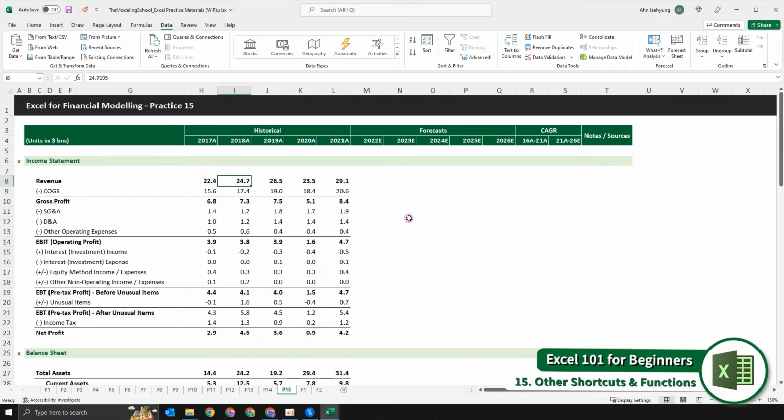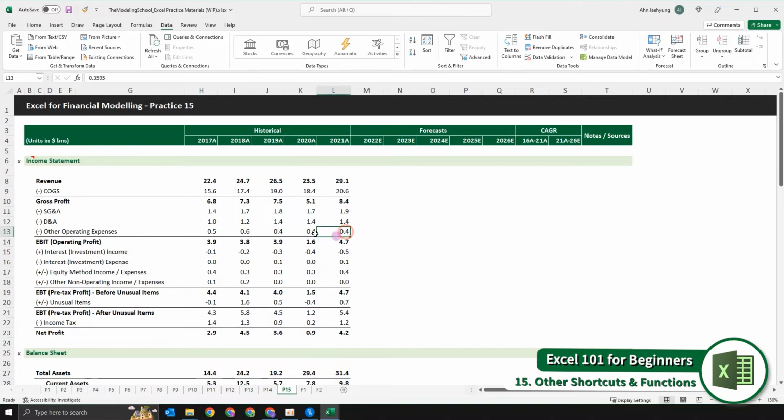Our next function would be inserting notes. So how to insert notes in financial modeling? There are many scenarios where you have to insert notes, and the quickest way is to press Shift and then F2 simultaneously. And Shift F2 will lead you to a new note, and you can just type in whatever you need to type.